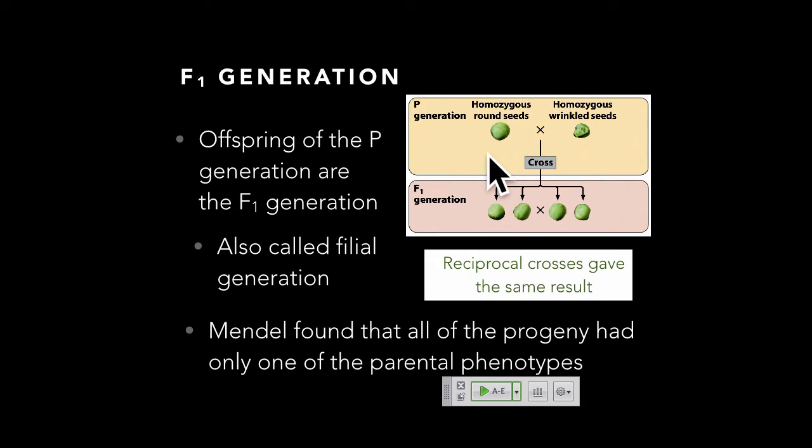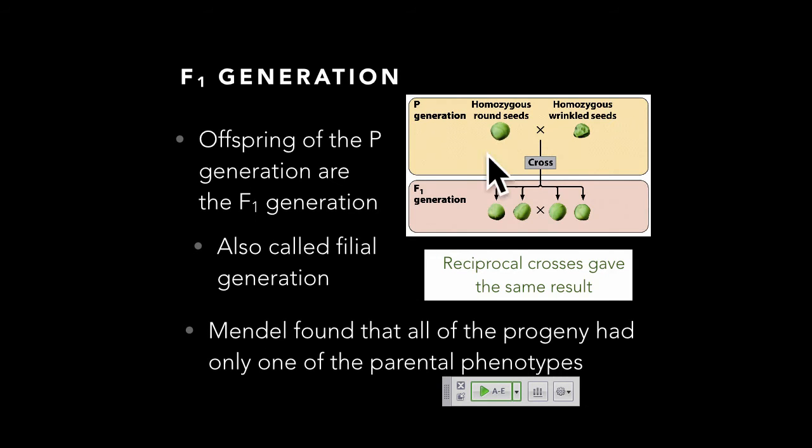We now understand this is exactly what would happen with genes on the autosomes, or the non-sex chromosomes. So Mendel didn't see any sex linkage, most likely because pea plants don't even have a true sex chromosome. If they had sex chromosomes and the gene that he was looking at was on that sex chromosome, he would have gotten results that weren't consistent and he really couldn't explain them. Again, a little more luck involved.